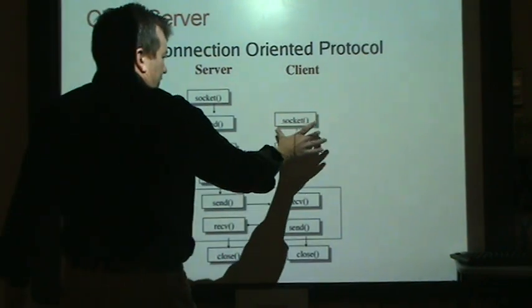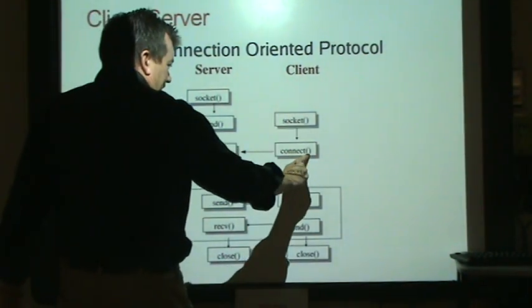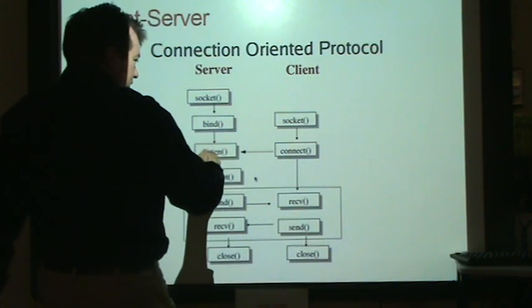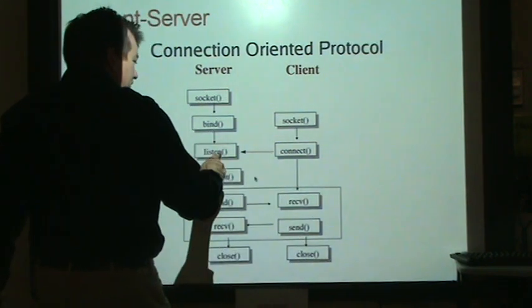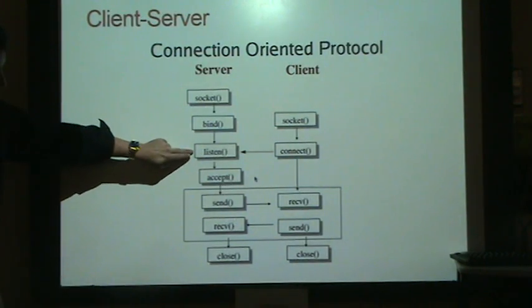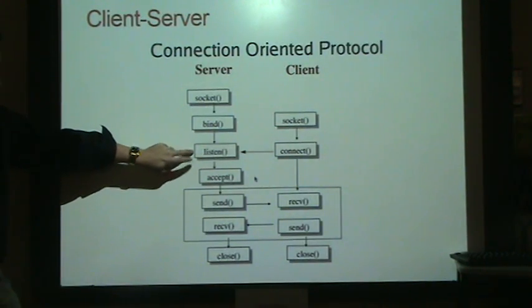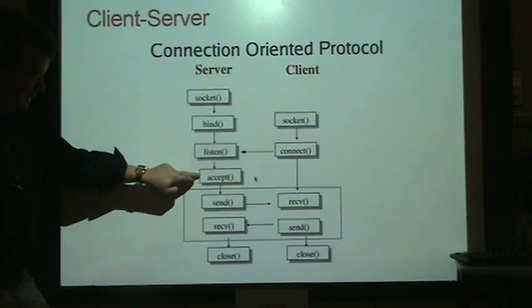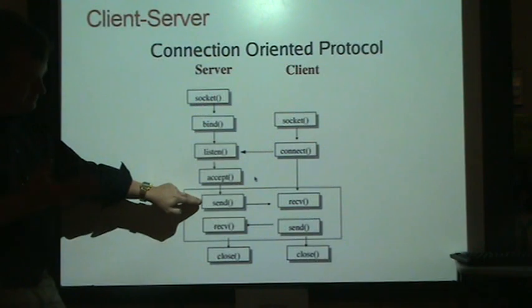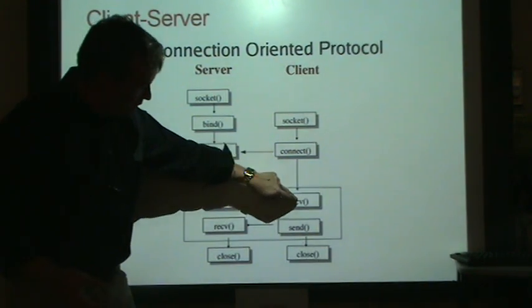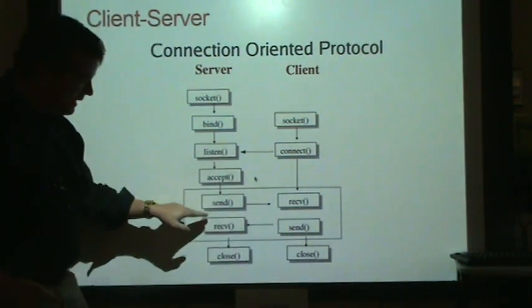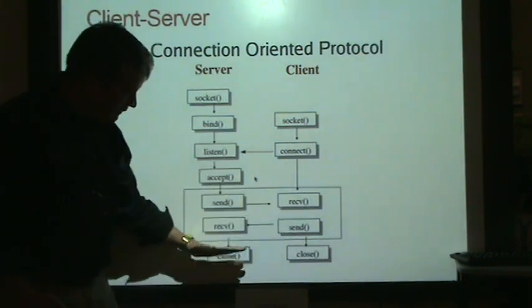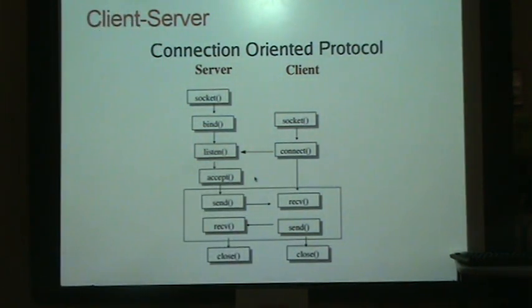And then it goes to sleep and says, okay, wake me up in the event a message comes in. A client could later on come along, do a socket and do a connect, and they would have to say, connect to this particular machine on this particular port. The message gets sent to the listen, which routes it to the buffer that this process is waiting for, and then wakes this process up. So the process wakes up, it could then send some data, which this thing then receives, and then this thing can send some data back, and this can go on for a while, and then both of them do a close, which closes out their respective two sockets.